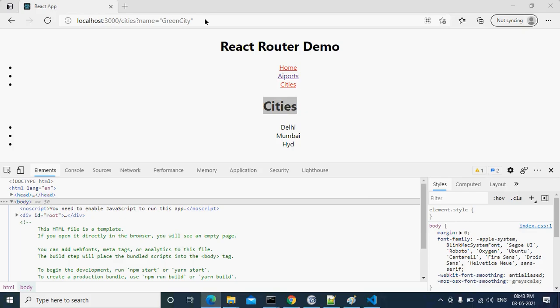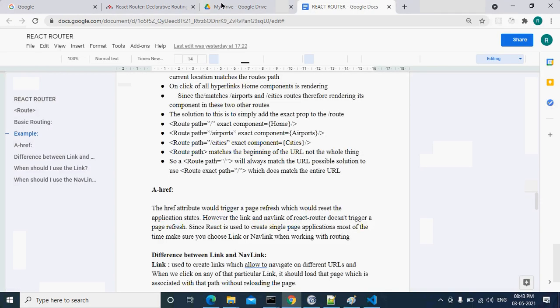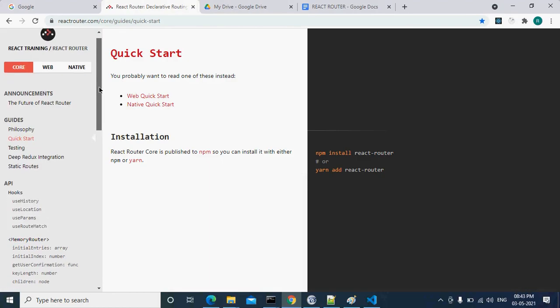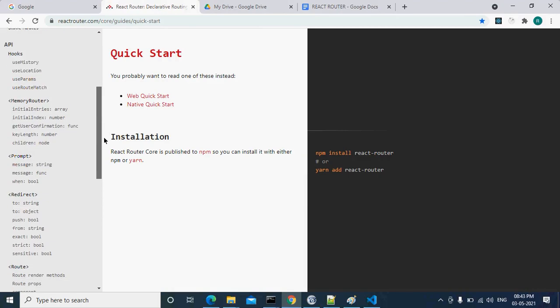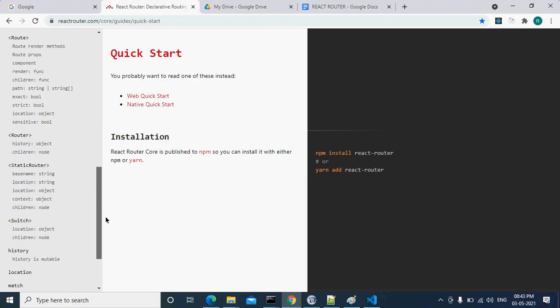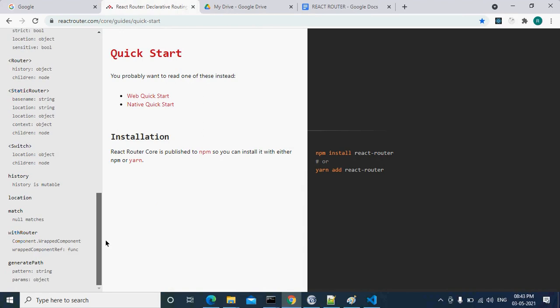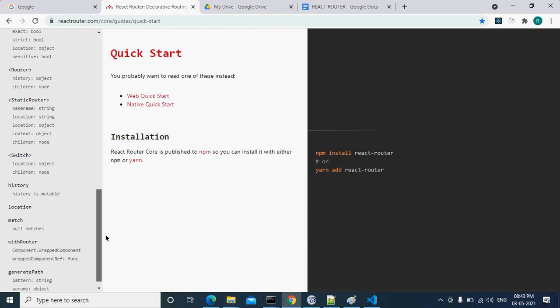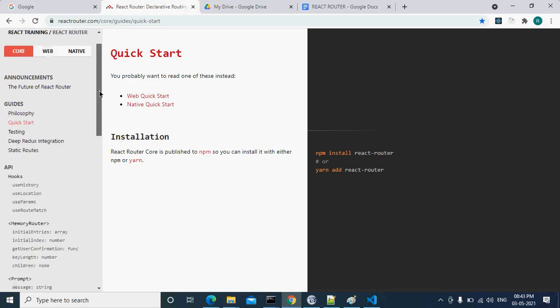So how can we get these URL params? Whatever the URL params, all of them will go as props to the component. Okay, so you can see, maybe we don't have that. URL parameters, query parameters is different, right?